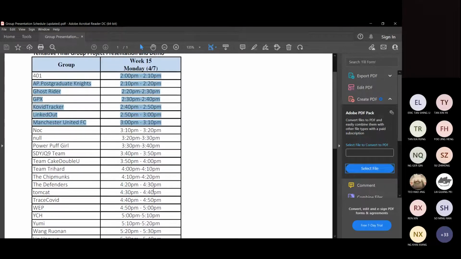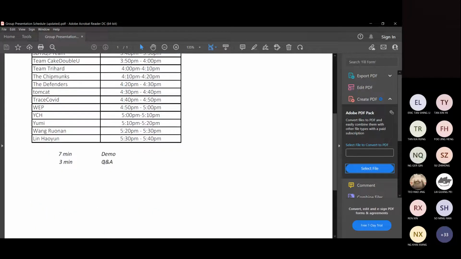But please be on time and also be accurate in your time management, right? Because we have only 10 minutes per group. I think 10 minutes is good enough, because most of you are doing apps with similar features. So focus on the key feature, and present something special that you have achieved on your app. And then demo, right? Tentatively, you more or less prepare a 7-minute presentation of the app. Don't talk about the general information. General information, you can keep for the final report. The final report is for you to present the details.